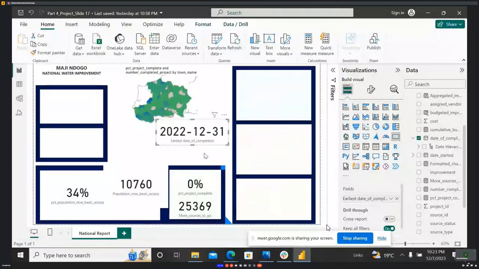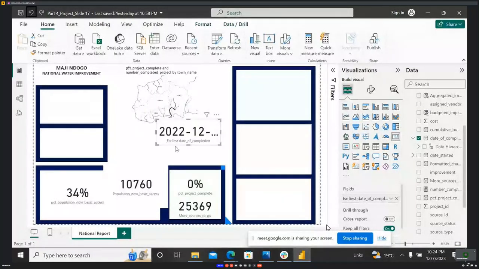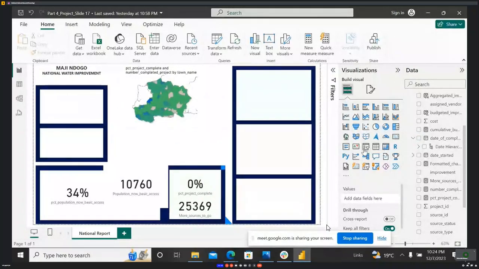All right. So here, the earliest date of completion. When I clicked on this, what I did right now, I can see I have a value. We need to understand. Or what I can easily do, I can just get rid of this, and then make this slicer again.